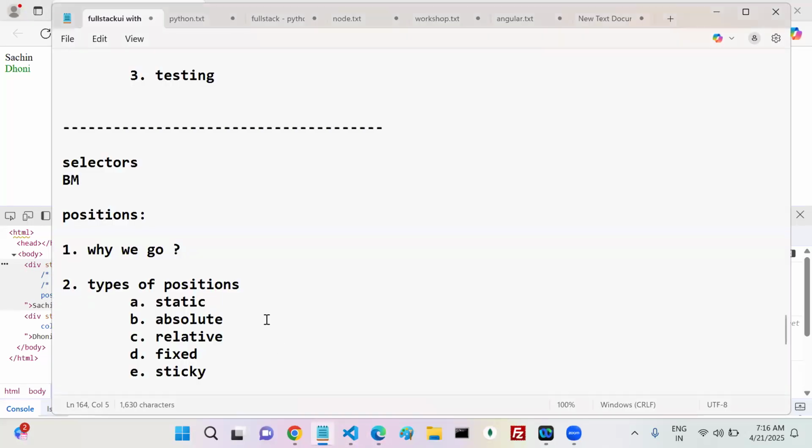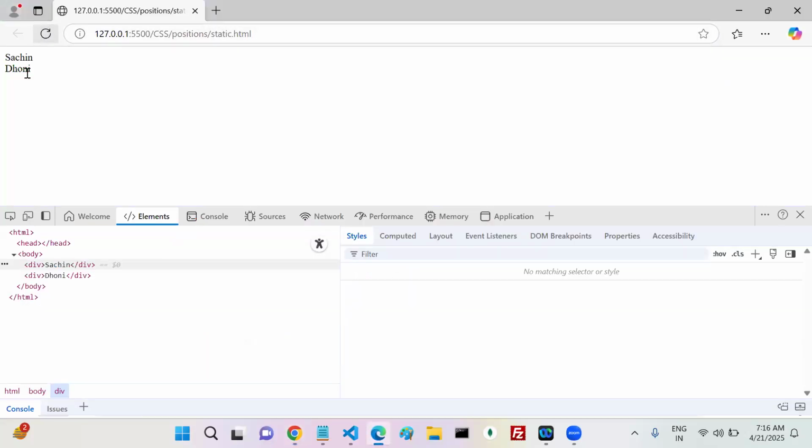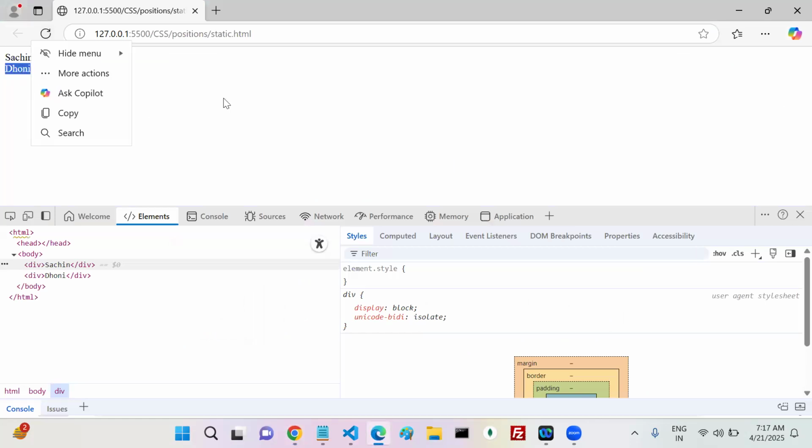Now you can tell me one simple point about this. Very simple. Usually, why do we go for HTML? If anybody asks, most of the time we say to prepare static templates. Static is nothing but my content, where you do not perform any operation. It's a kind of static template like this. See, if I come here, my div is static only, right? I'm not performing any operations. Most of the time by using HTML, we can prepare static templates. If you want to perform some actions, JavaScript is required, that is secondary.